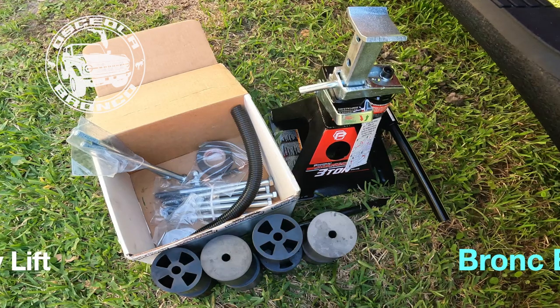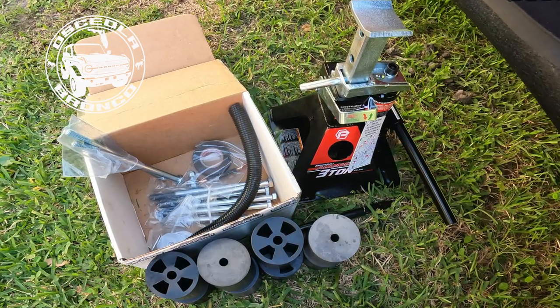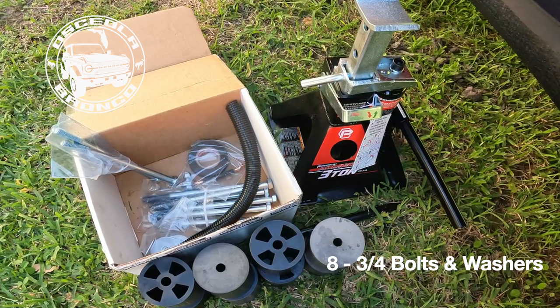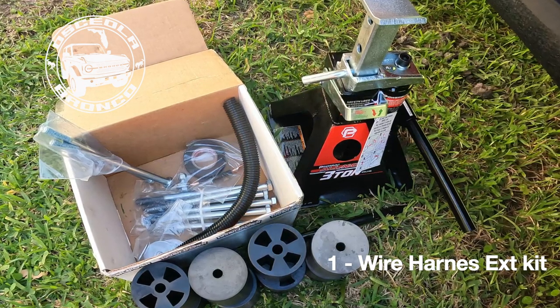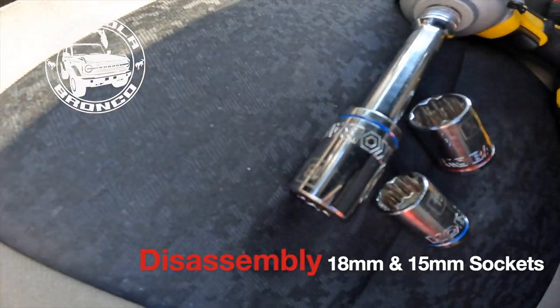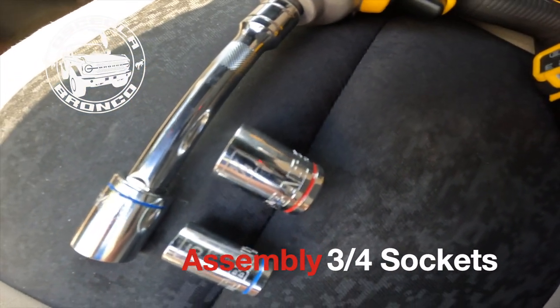Inside the Bronc Buster Booster Body Lift Kit, you're going to have 8 composite 3-inch pucks. You'll have 8 3/4-inch bolts with washers and 1 wire harness kit. Optionally, you can use an impact wrench to remove the old body bolts. You'll need an 18mm socket for the front 2, a 15mm socket for the other 6.